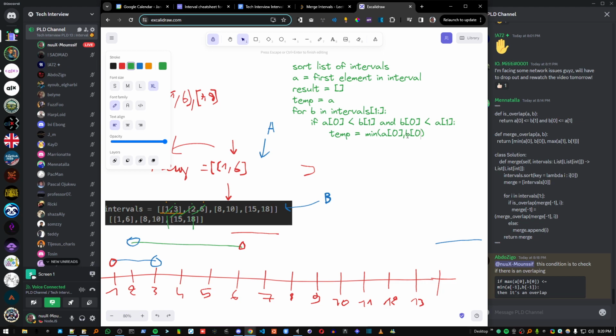And the max is an array, right? Yes. An array: max of A1, B1.